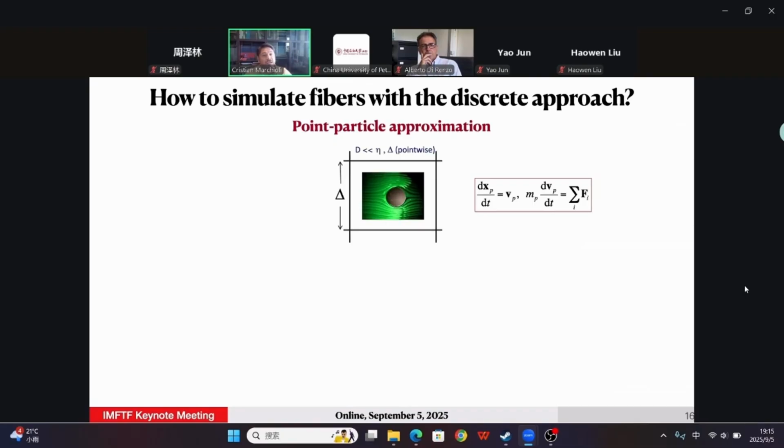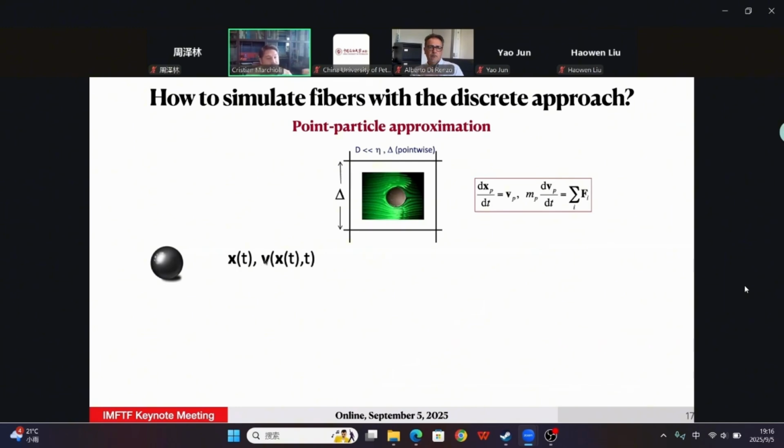Now, again, if you think of the simplest case, which is actually a small spherical particle moving in a turbulent flow, you know that if the particle is smaller than any scale in the turbulent flow, much smaller than the grid size of your computational domain, there are very well-known equations that can be used to solve for the trajectory of the particle and its translational velocity. So this is a model that has been widely studied, widely applied, very well validated in many different cases. In this case, which is the simplest, you just need to know the trajectory of the particle and its velocity.